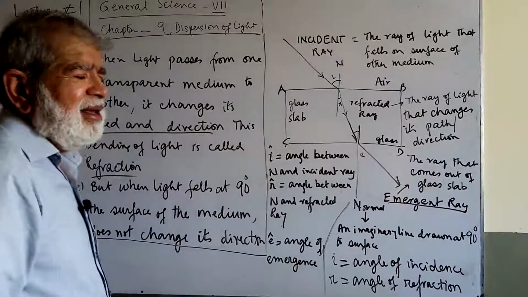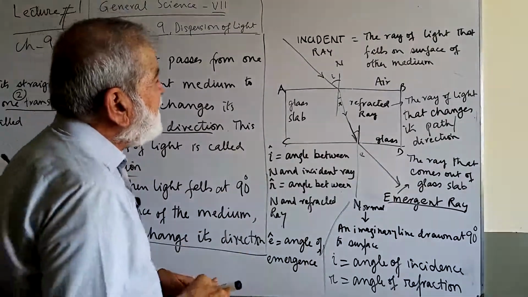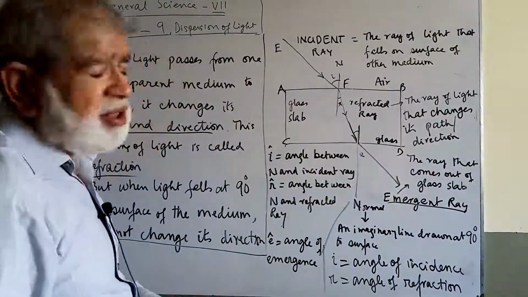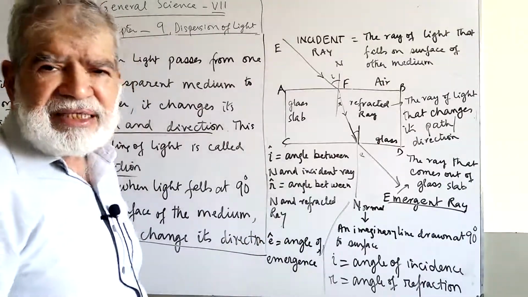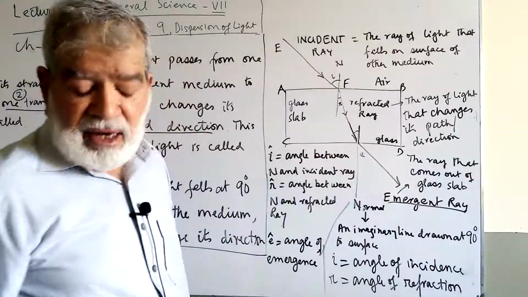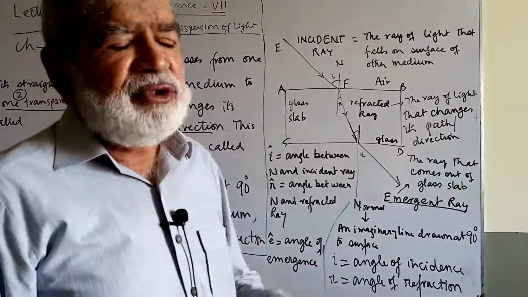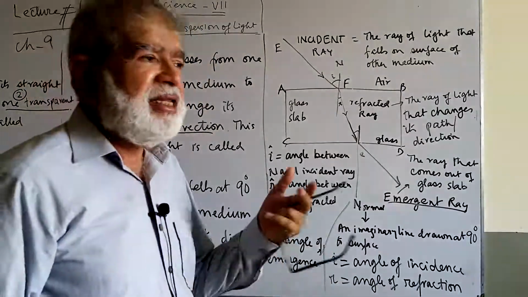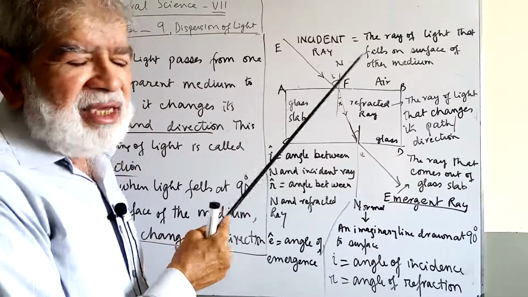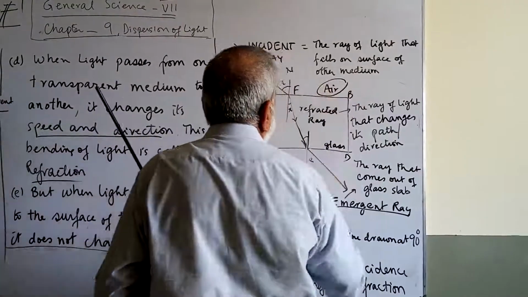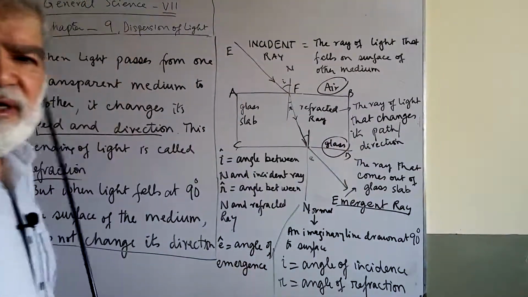So take a glass slab and let a ray of light EF, let us call it EF, be incident upon the surface of the glass slab AB. Assume you have a ray of light, we will call it the incident ray. What is an incident ray? Incident means that which falls upon. Just as you say, tell me an interesting incident, from incident we have made incident ray. So what is an incident ray? It is that ray which is incident on the surface of a glass slab. It was going in air, air was the medium in which it is traveling, and it enters the second medium, which is glass. Now it is a second medium.